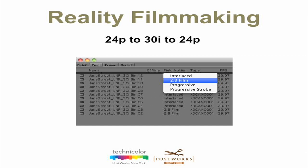This is probably one of the most important things you can do in a mixed frame rate workflow that is very often overlooked: defining what is the scan of the file at the initial point of ingest. If you're doing frame rate conversions, the software doesn't magically know if material is progressive or interlaced or if it has 2-3 pull down. If it's 23.98, by definition, it's progressive. If it's 29.97p, it might be progressive, it might be interlaced, or it might actually have 2-3 built in. The software doesn't magically know. You, on a human level, have to tell the software. You will get poorer results in terms of 30 to 24 conversions unless you do that.